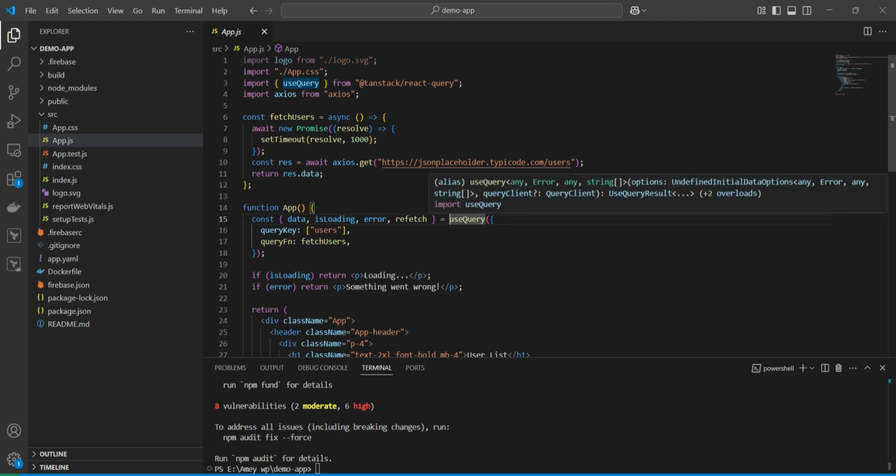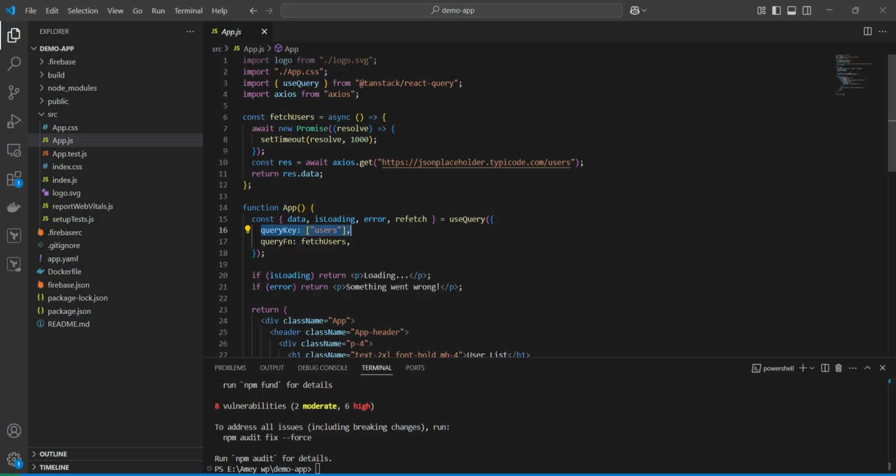Then we have used this useQuery hook, and in that this is the context to use the useQuery. So here is the query key. In that, we are just fetching the user information or user-related data. So I've added this as a user, and we have created this query function. I have added this fetchUser function, so it will just fetch the data. But in that, we have just added a timeout of 1000 milliseconds.